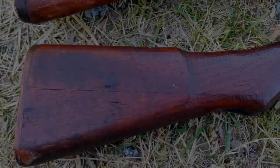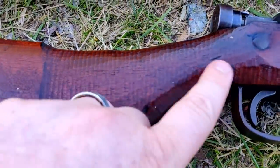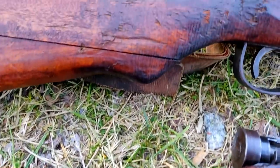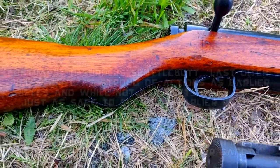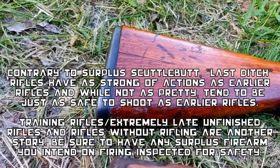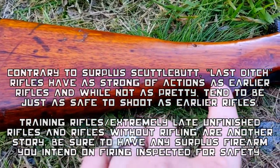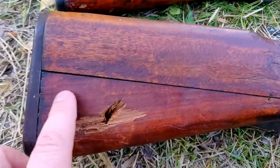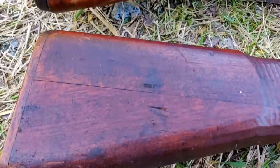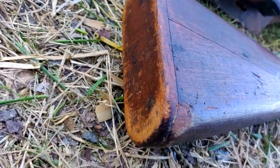And this bottom one here is a late war, or what would often be referred to as a last-ditch Type 99. And you can see that one has chatter as well. That's something that you usually see in the later war period. You can see the splice there in that stock as well. You can see a splice in each one of these. Just so again, for people watching, that is not a crack. You'll notice that the butt plate on the bottom one, the last ditch rifle, is a wooden butt plate, which is kind of cool.